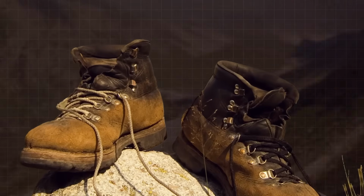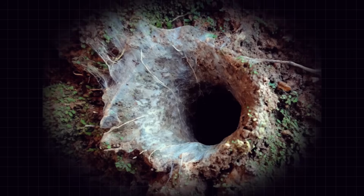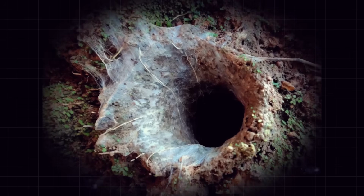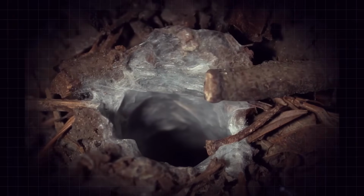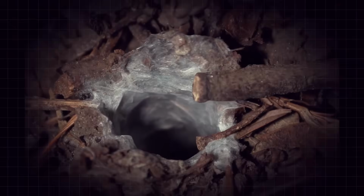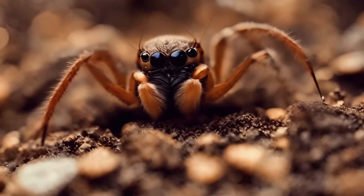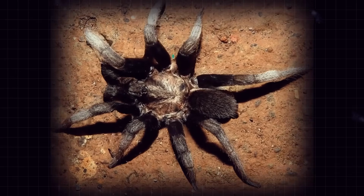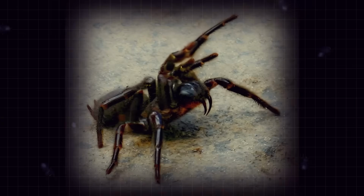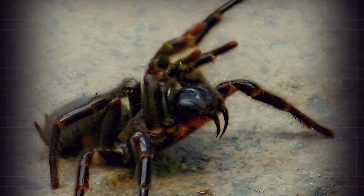Animals sometimes make homes or look for food in them, especially bandicoots. Silk-lined burrows in shady spots might belong to funnel web spiders. The silk works as a trip line to alert the spider inside about what's happening outside. Look for shiny dark brown to black spiders with finger-like spinnerets at the end of their abdomen. Then you'll find them. Males have a hefty mating spur sticking out of the middle of their second pair of legs. When these spiders feel threatened, they make aggressive moves, rearing up and showing off their startling fangs.